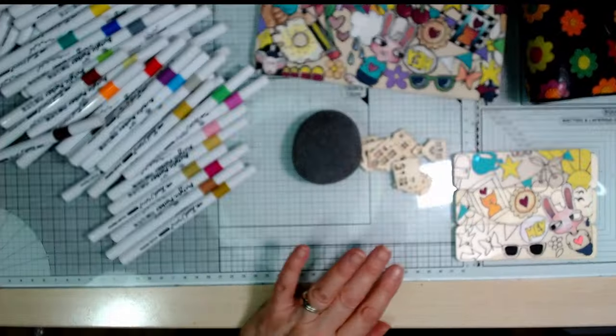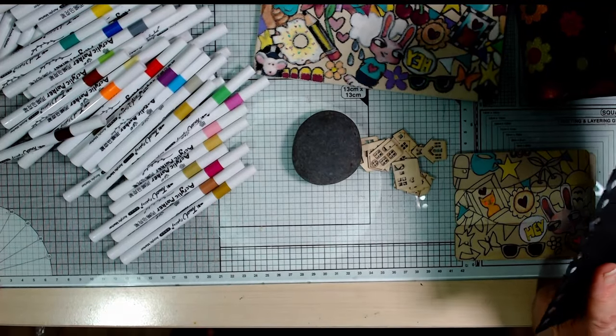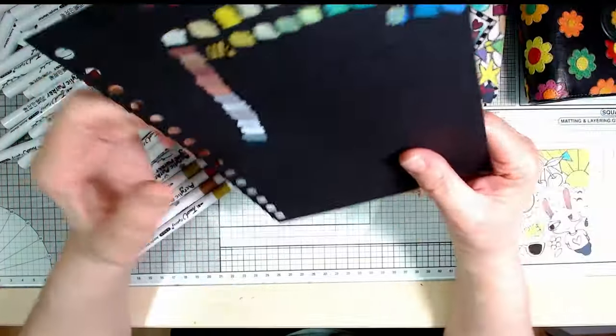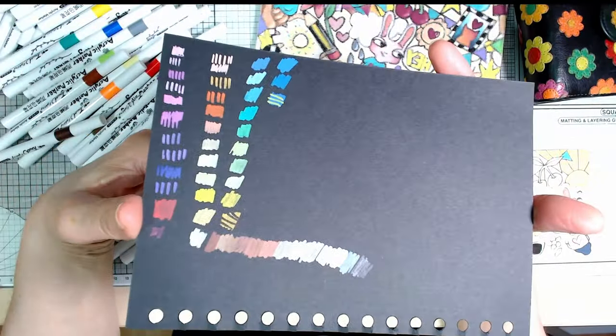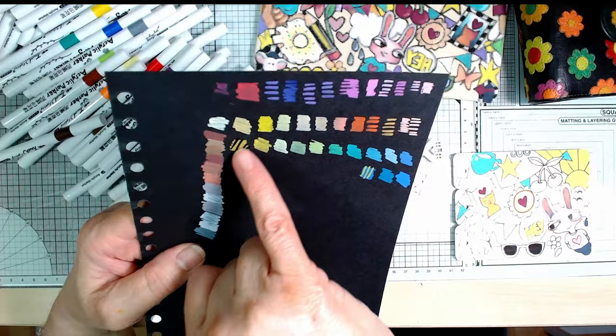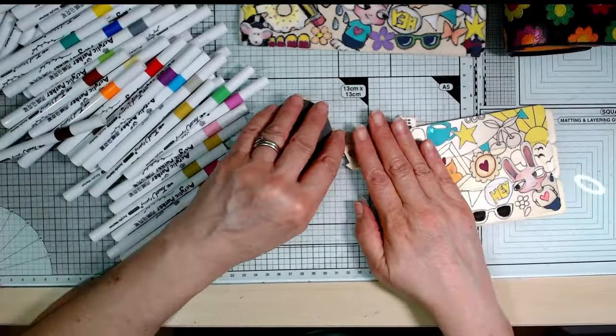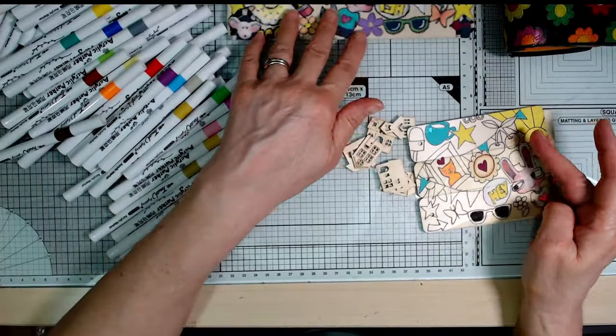And I tried them. I had a white sheet. I think that got chucked away in my room clear out. But I've still got this one. So they worked really well on this black. They worked well on the white. And they worked well over the top of each other as well. But what I want to do today is try them on a couple of different surfaces.